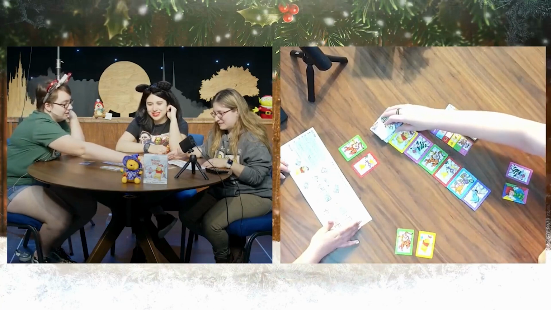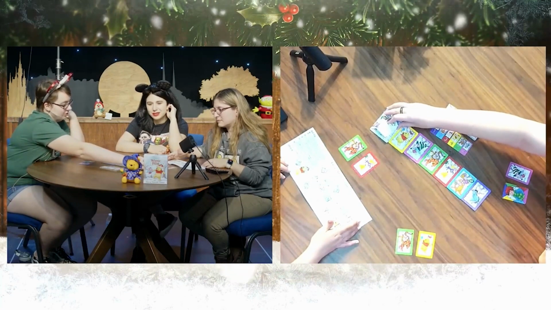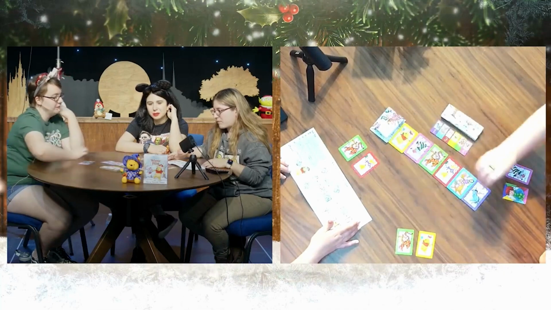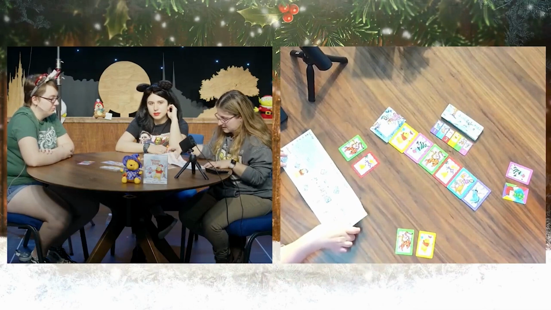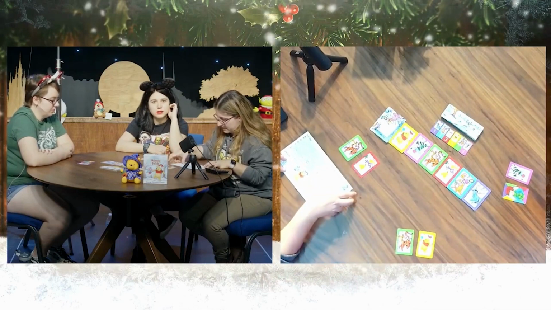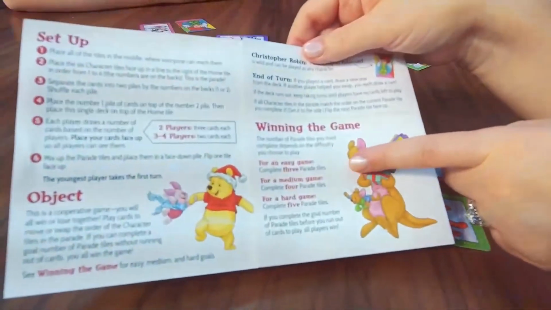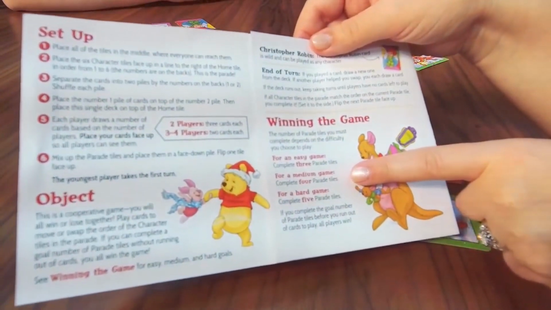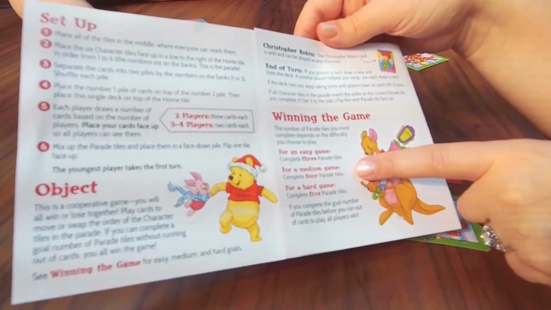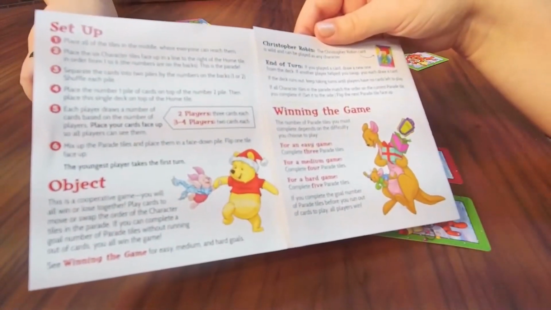And then the cards, there's like 2 decks in here. One is marked 1 and one is marked 2. That's just to make sure that they're mixed up enough, since this is more for kids. Let's see, what else? We have easy, medium, and hard. We're going to be playing the medium game, completing 4 parade tiles. Perfect. And what is the starting player condition for this?